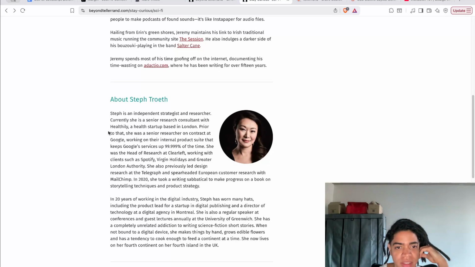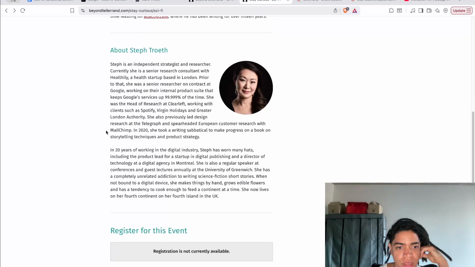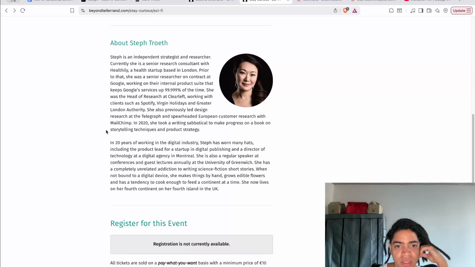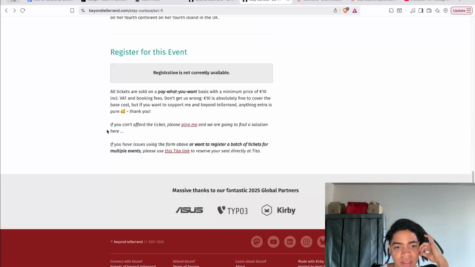She was the head of research at Clearleft, working with clients such as Spotify. In 20 years of working in the digital industry, Steph has worn many hats, including product lead for a startup in digital publishing and director of technology at a digital agency in Montreal. She is also a regular speaker at conferences and guest lectures.